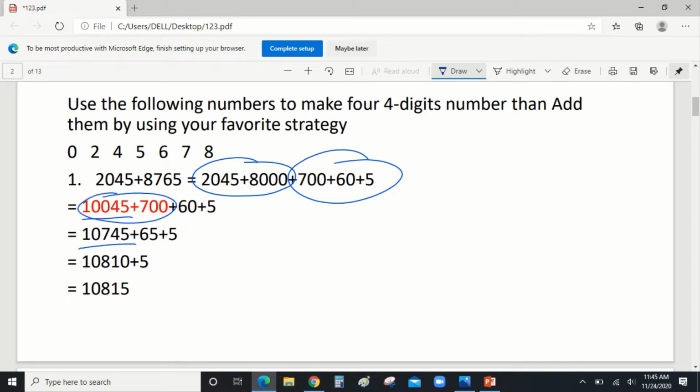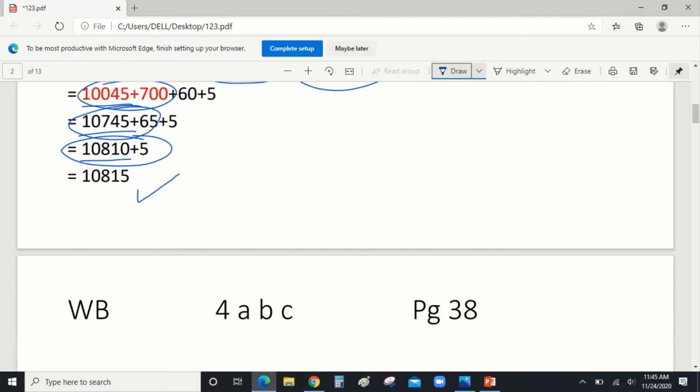So you got 10,745. And the fourth step, you will add them. You will get this number. And the last step, you will add 10,810 plus 5. So you will get finally this answer. I hope the question was easy. Again, if there is any problem, you can ask me in the comment box or mail me directly.